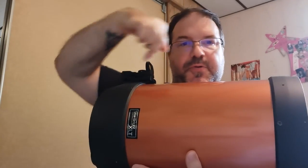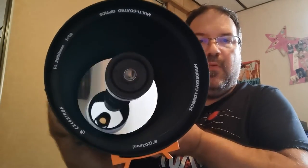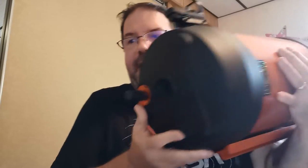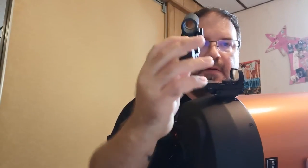The focal length is the distance the light has to pass through the tube to get to the back of the telescope or wherever your eyepiece is. With this scope, light comes in there, bounces off the mirror at the back, and then there's another mirror that brings it to the back of the scope. I don't have my visual back or focal reducer on — I just wanted to show you that. This here is my star finder. I only use it a couple of times at night when I'm first doing my star alignment, because it doesn't always point directly to the star depending on how well my polar alignment is.